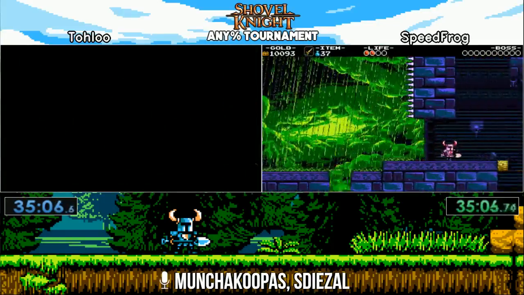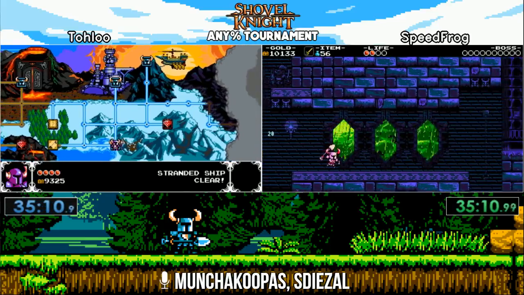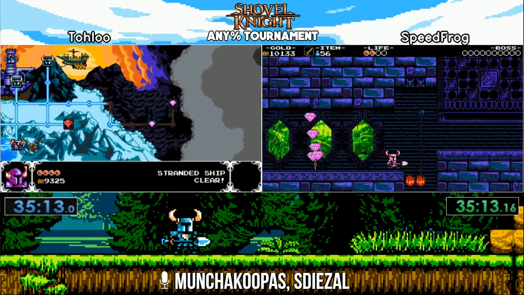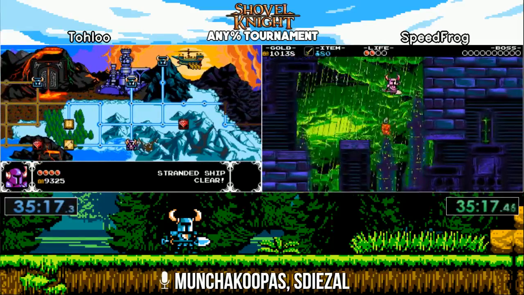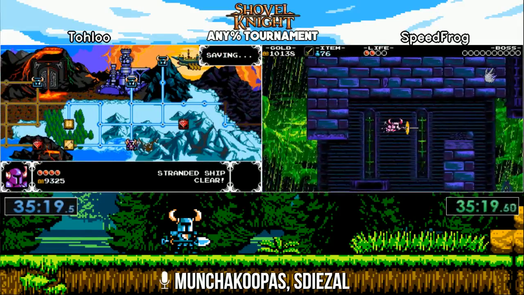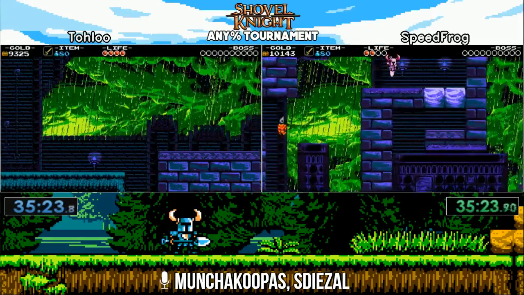One thing to note about the Tower 1 level that both players are entering now is that it's a very consistent level. What I mean by that is that it plays basically the same way every single time you go through the level. There's very few things that are random in this level.